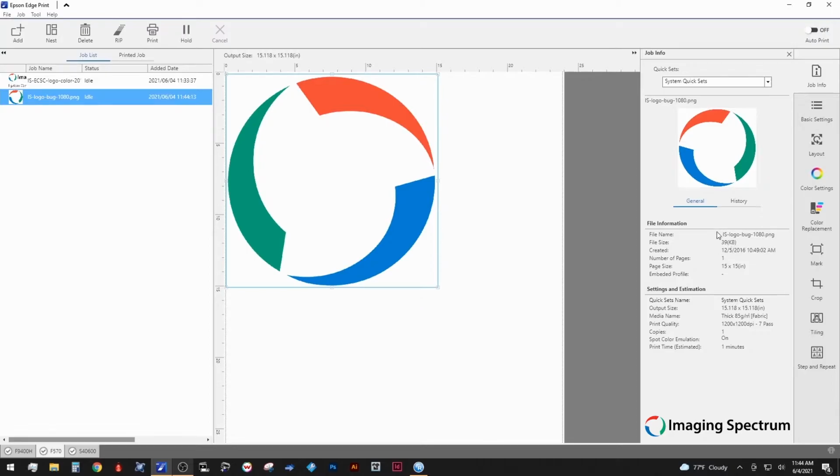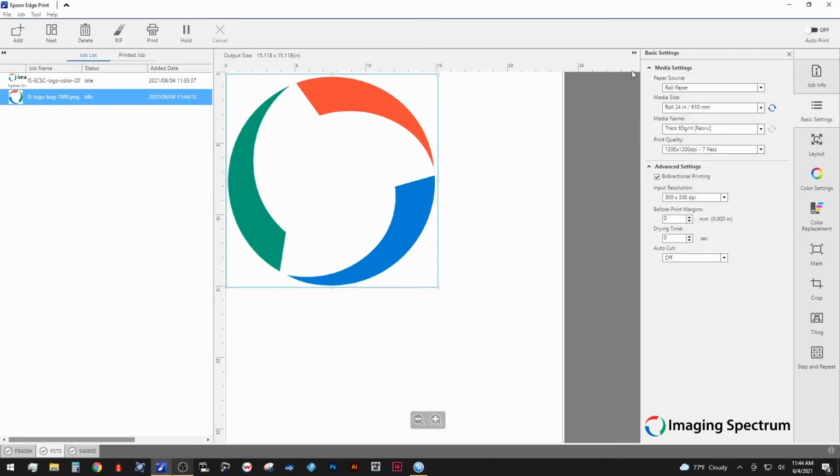Our general settings show us the file names, the file sizes, dates created, etc. Of course, we can also create these to be tailored to our specific likings as well. Also, a pretty cool print time estimation feature. Under the History tab, we have things such as how many times it's been used or the original date it was used.